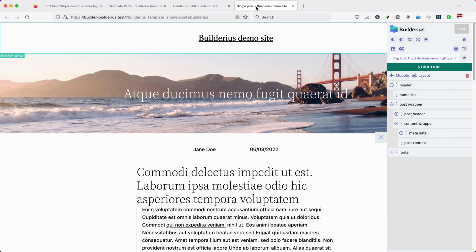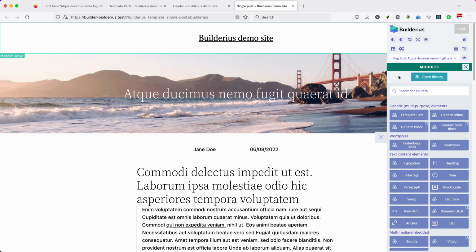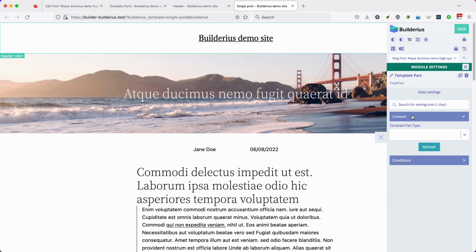Now go back to the template. Let's add a new module. Now I'm going to insert my template part. For this I need to choose the module template part, this one, and here I can choose the type of the template part.